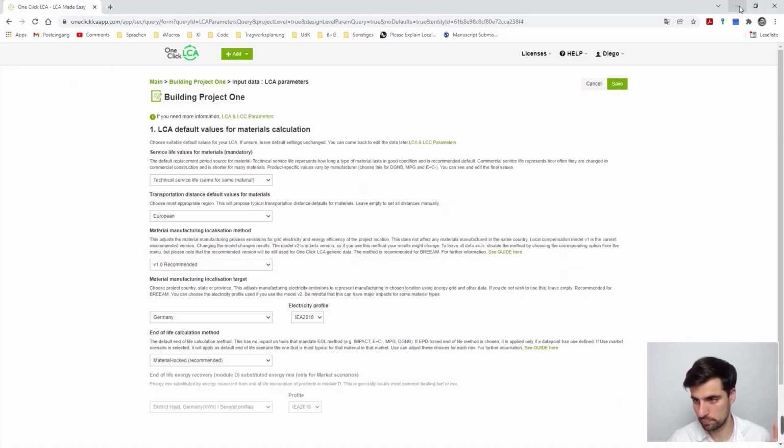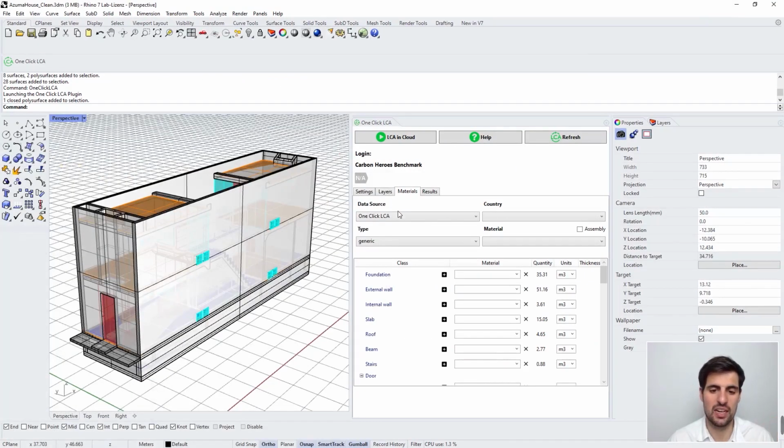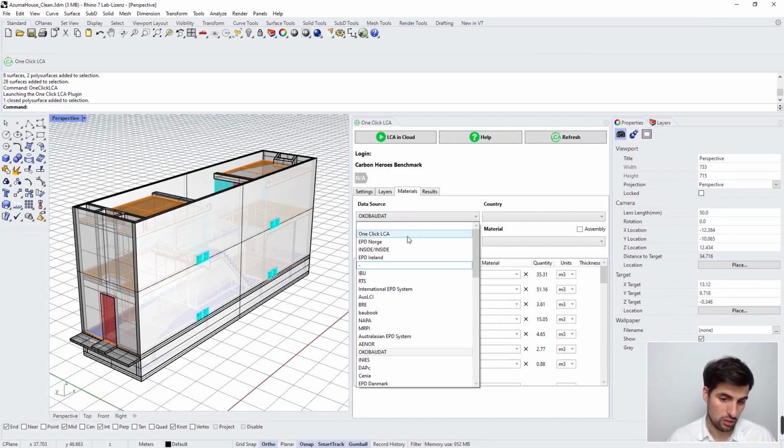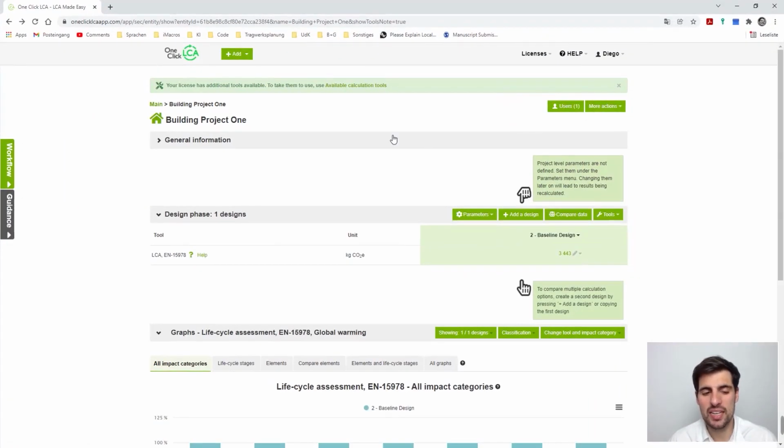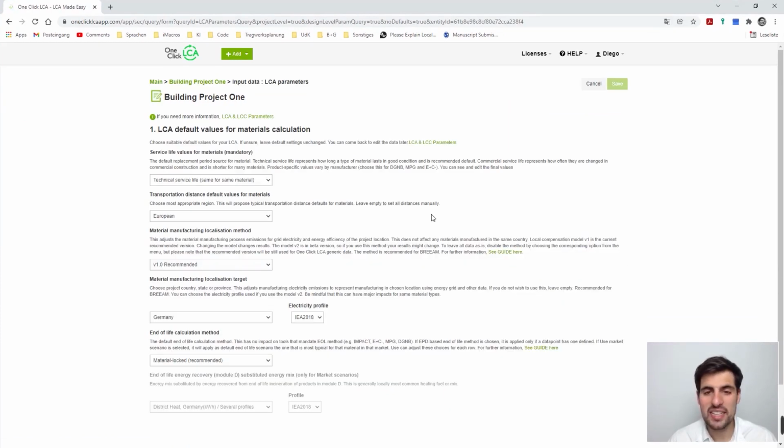So to sum up, we have two possibilities here. We can either use a database from the country where your project is located, or we can use more generic databases with probably more materials, but then you have to activate the material localization method in One Click LCA. If we come to the web interface of One Click LCA again and to our project, to the parameters and the LCA parameters, there is a very interesting option here, which is material manufacturing localization method.